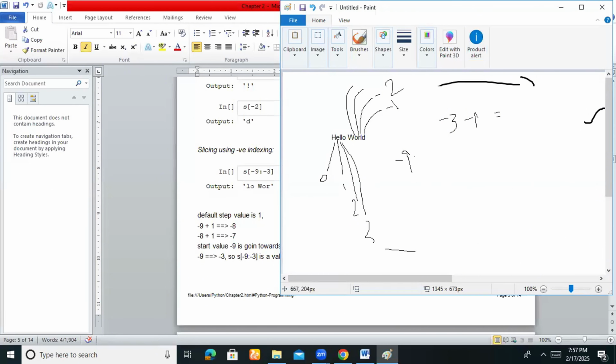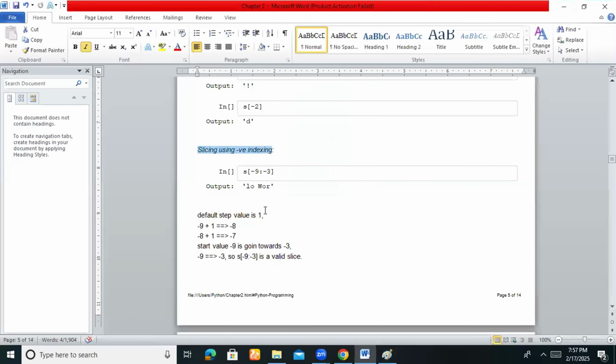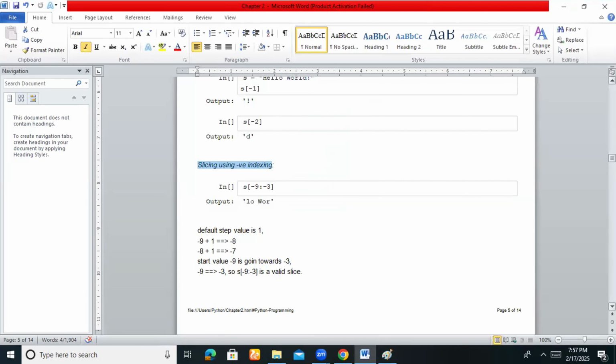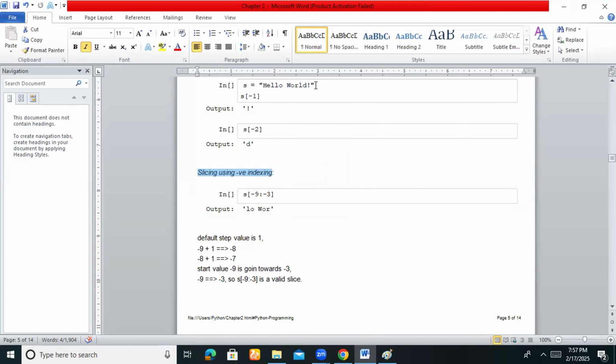Let me take one example. Maybe that will be more clear for you. What is my string here? See here, -9 I will start now. So -9 means I will have to start with -9 first: -1, -2, -3, -4, -5, -6, -7, -8, -9. -9 means this L. Next, -9 plus 1, right?